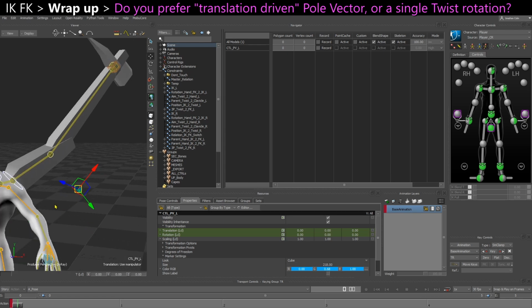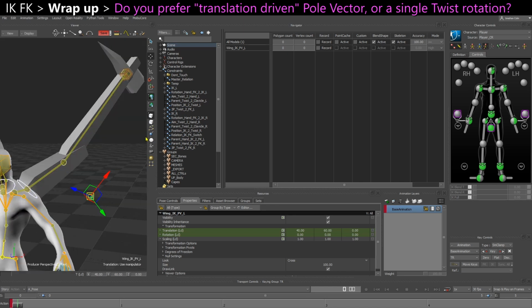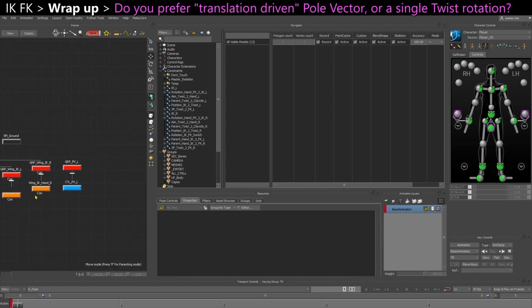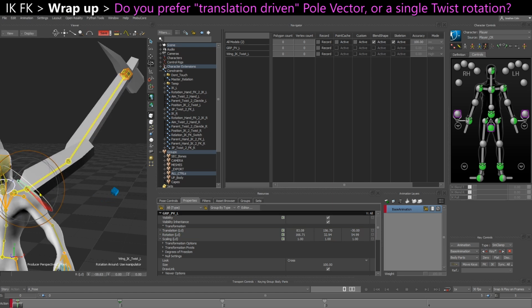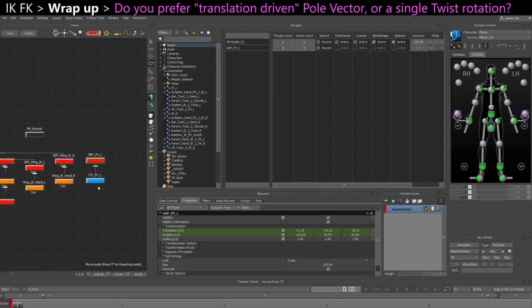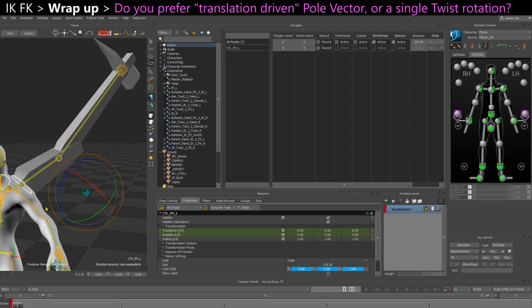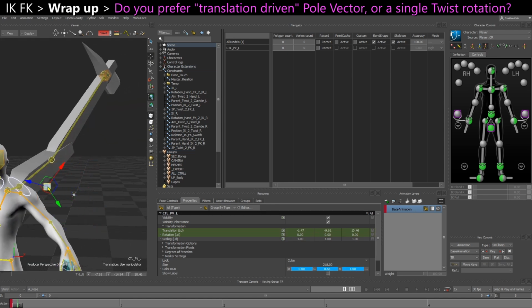And what you could do is a space switching, where by default it would be parent constrained to the pole vector that's just a child of the twist. That way when you rotate the twist, it would follow along, kind of like this. And then with a space switching system, which I presented in another video, you could change that so this pole vector would be in world space, and therefore it would just be on its own, and the twist would not influence it anymore, and you would just move that along to drive the pole vector.